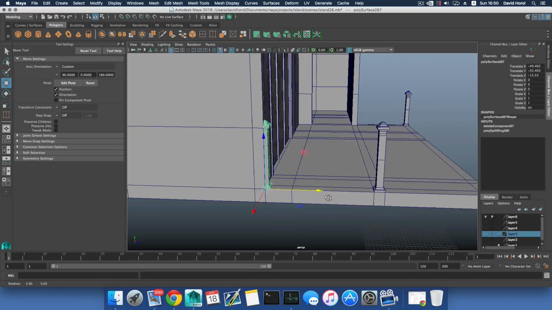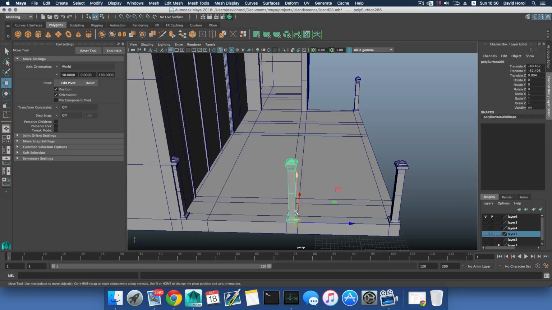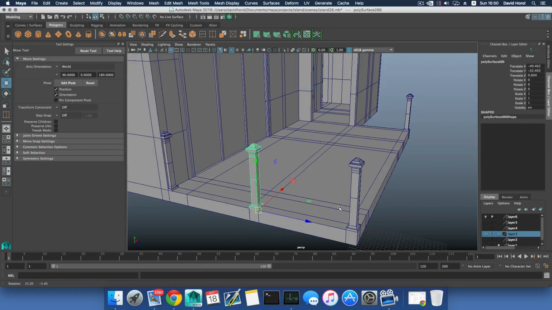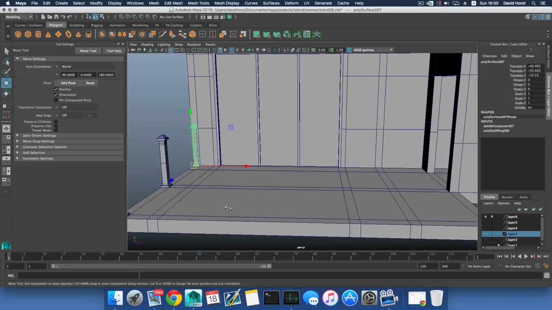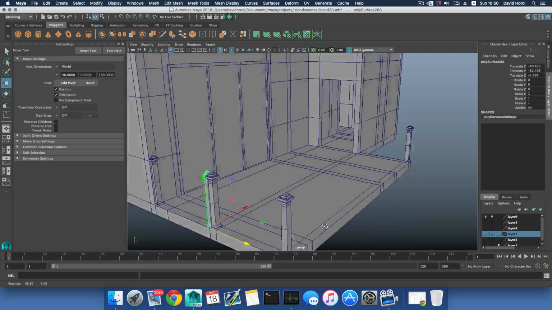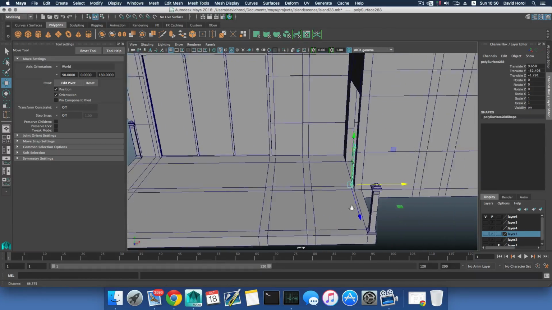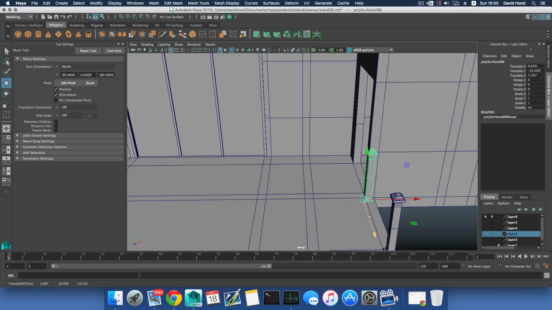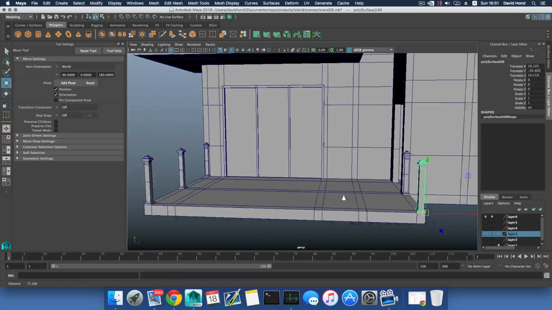Okay, that's cool. We have this one here. I want it to stay here. I want this one to be there, and I want that one to be here. And I need another copy of this one over there. Like so.